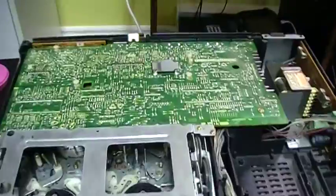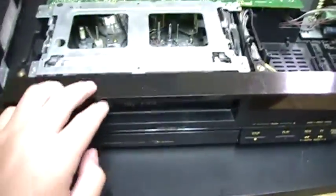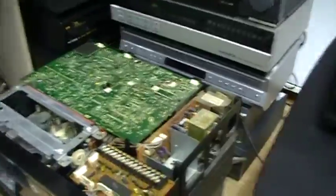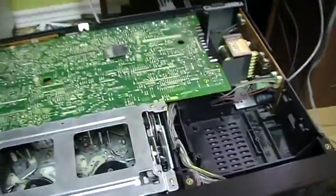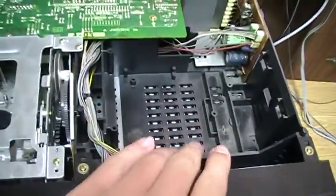So that's the inside of the VCR. And this VCR, I got it at Value Village in the summer 2013. And the other one has been donated to me in the summer 2013 too. So as you can see, the inside is similar. Here there is some blank space.